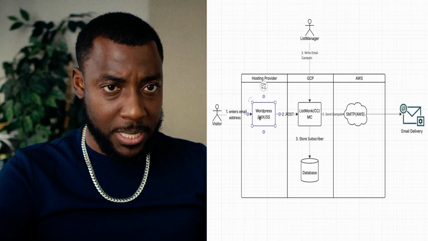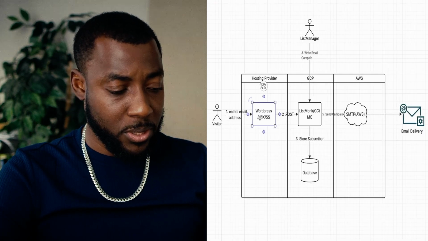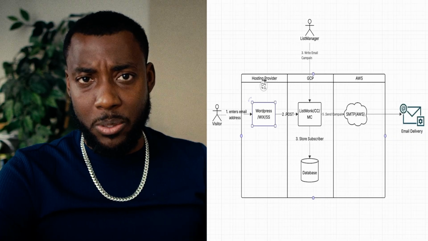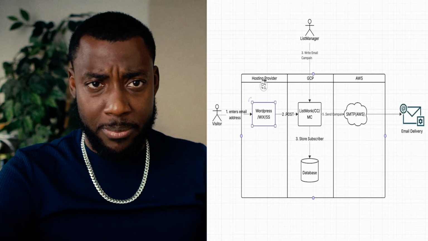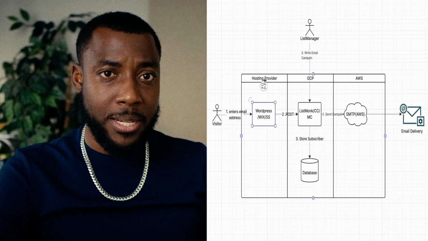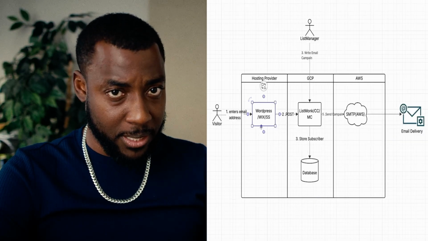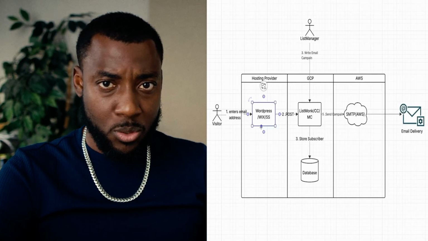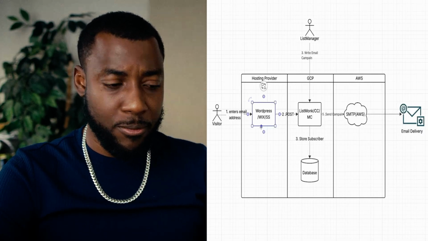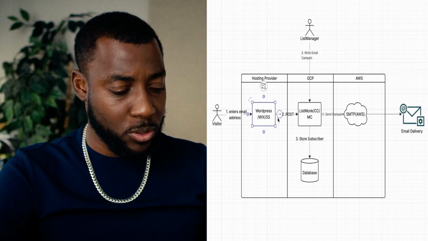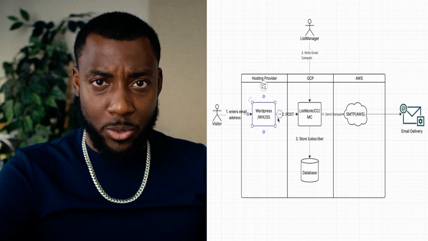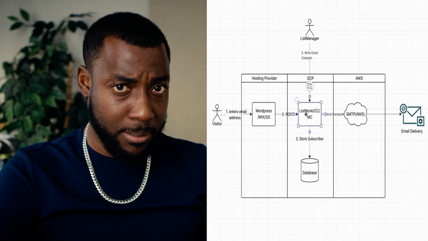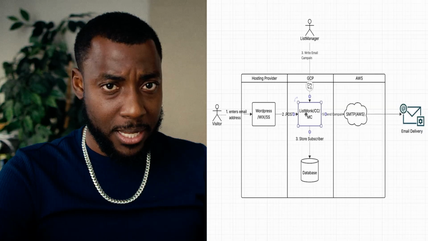And once they go on your website, usually there's a hosting provider for your site, but don't worry about this detail for now. Once they reach your website, you should usually give them a form that they fill in. On that form, the minimum requirement is for them to put their email, and sometimes you can capture both their email and their name. So once the user presses enter, that form is going to get submitted into your application that handles emailing. In this, we have Listmonk is one of them. We have Constant Contact, and we have Mailchimp.